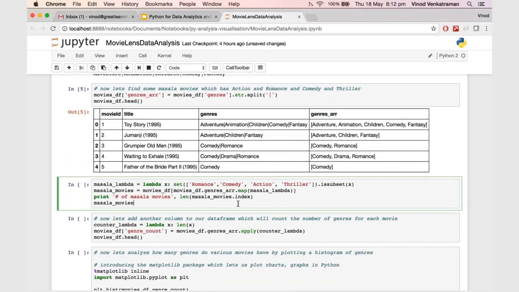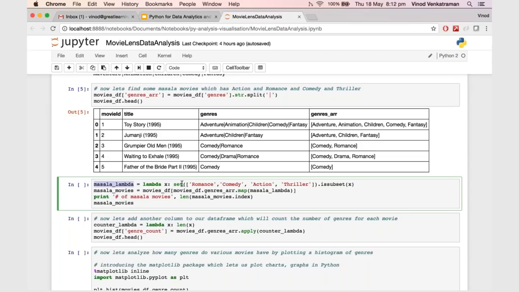So now to find our masala movies, what we need to do is filter this data frame and create a new data frame with just those movies which have those genres. So for that, what data frames allow you is to run a lambda function on each of the rows using the map functionality. So I'm defining a masala lambda function, which basically will return true or false based on whether a movie is a masala movie or not.